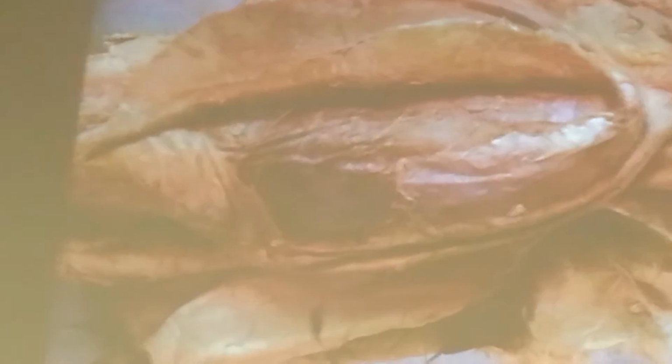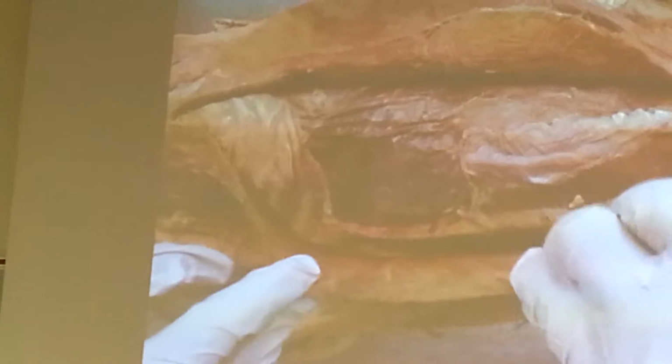Okay. Now when you put both of them away, you need to see two other muscles. You see this one? This is internal oblique muscle. It is all the way to here. This was external oblique, and this is internal oblique. Just bring it here to the middle so that you can see them better. You see this border of that? This one? This muscle is internal oblique muscle.